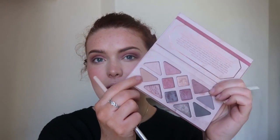I'm going to go in now, back in with the very first fluffy brush, taking some of Sandstone now, which is like the really light matte shade, and just taking a little bit and running it over the edge of the Scorpio shade, kind of where the brow bone is, just to soften it a little bit more.